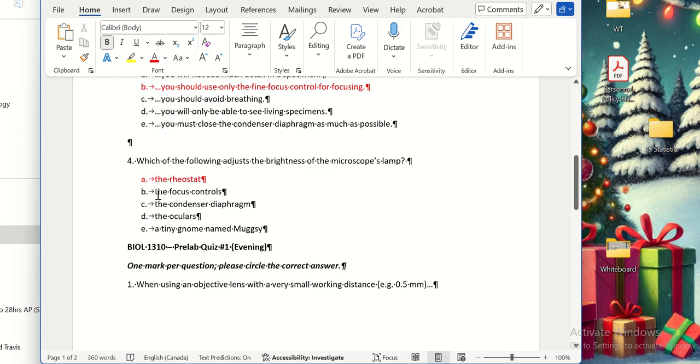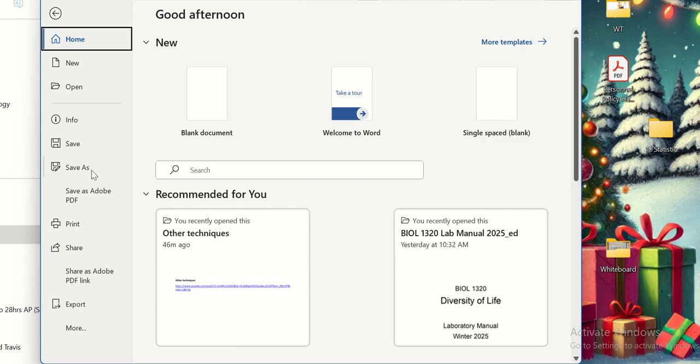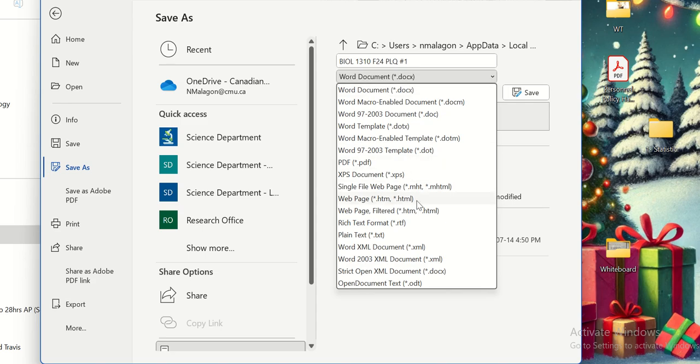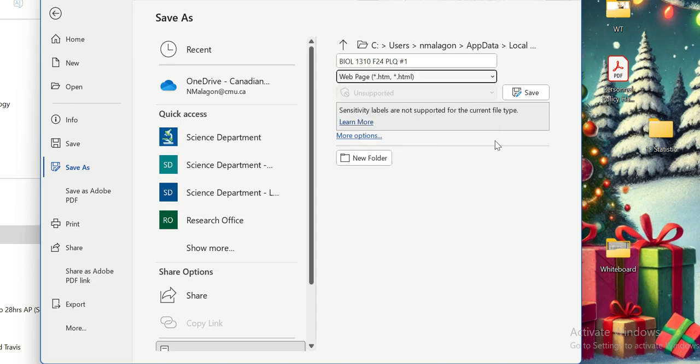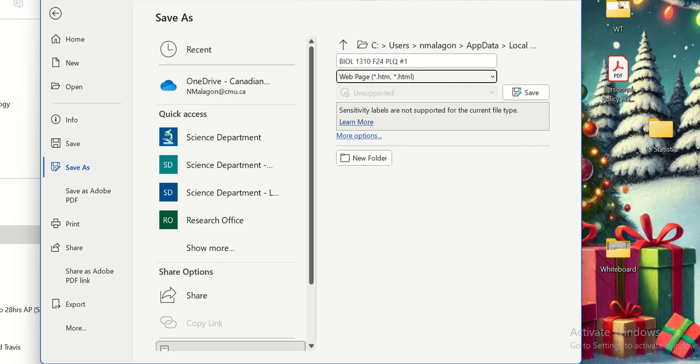You can just delete it, it's not necessary, and save it as an HTML. In that case, the page break is not going to stop it from reading all the questions. If not, it will only transform half, and you have to do the other half.